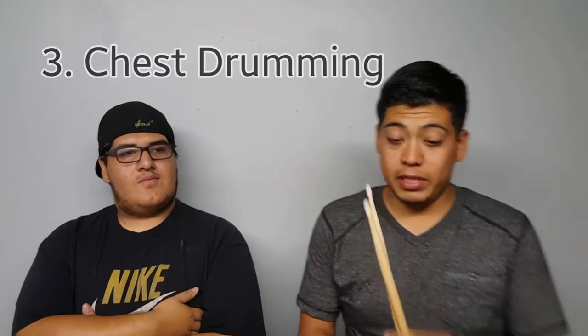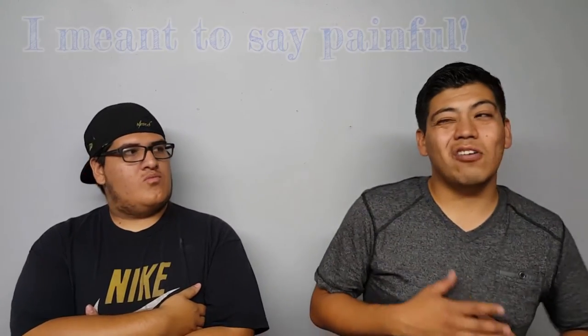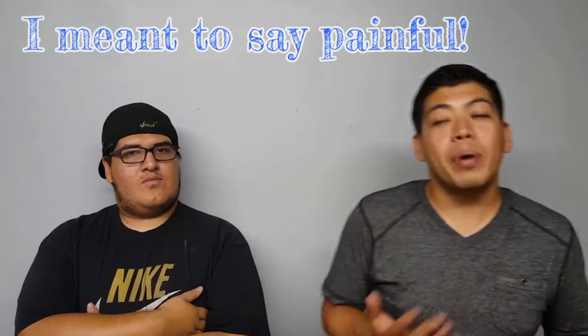Number three, chest drumming. Now I'm going to put these drumsticks down. Chest drumming is another way on how to play drums without a drum set. Now this might hurt some of you guys, but I'm kind of used to it already from doing it often, and I know Chava also does it often. It's something I always do when I'm walking or going somewhere. I'm going to give you a little demonstration. Maybe don't do it too hard on yourself. I don't want you to get hurt, so take it easy. But this is a way that we would do it.